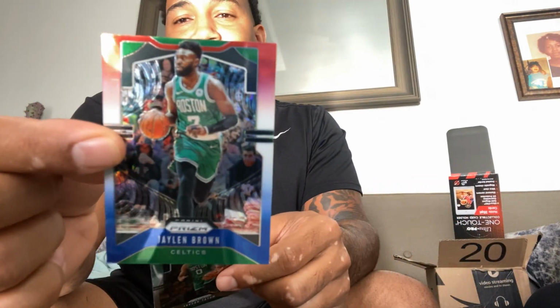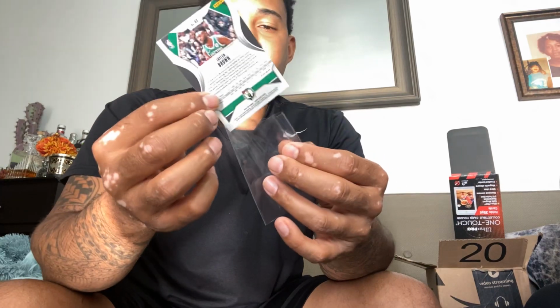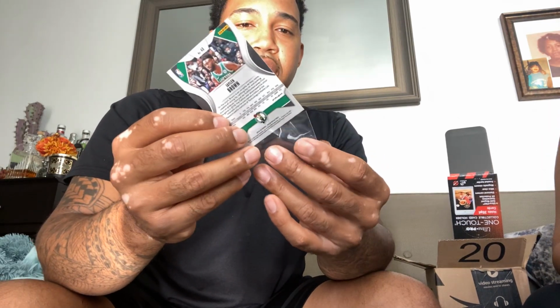And that's a Jayson Tatum. This is a nice enough card to at least throw. But our next one is a red, white, and blue Jaylen Brown. So what do you think? Which one should I put in a... Jayson Tatum is a base. We'll still put him in a top loader a little bit later. But for now, this Jaylen Brown, I really like the way it looks. I mean, it's green, red, and blue. It looks really cool. So we're going to take that bad boy and put him in a top loader.